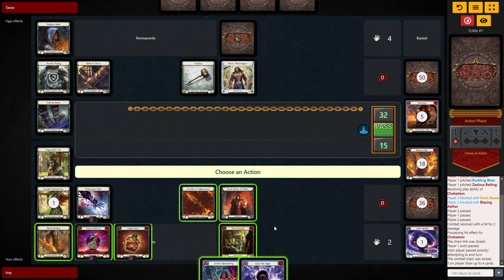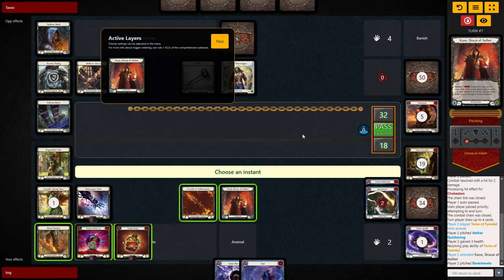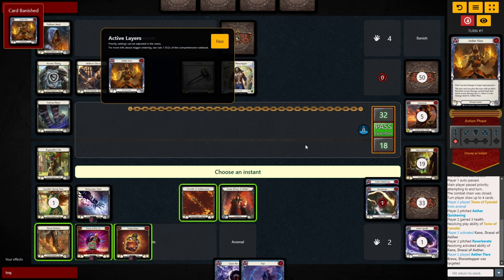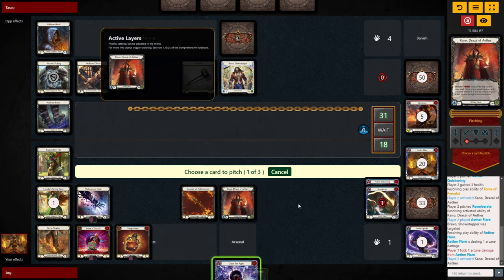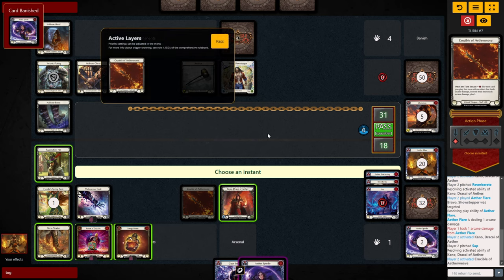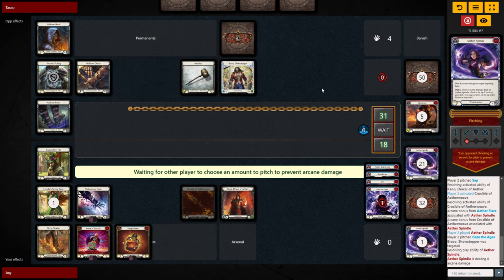So it's at 40, and now it's gonna go to 42. 43 with the Kano. Shoot that. 43. Takes it, nice. Kano again. Oh, really nice. So this one's 44, the Spindle. 44, and it's coming in for 6. Nice, nice.